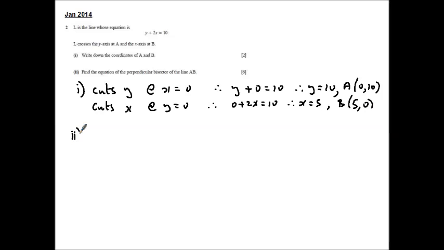Okay, part 2. We're asked to work out the perpendicular bisector of the line AB and work out the equation. So the key point is, first of all, it's the bisector and it's perpendicular. Now, if you don't know where to begin, always do what you can, and if needs be, we can plot our points for A and B and sketch. Okay, we know it's a bisector, so we need the midpoint, which we can see we're looking for. And we're also going to be finding the line perpendicular, so it's going to be something to do with the gradients.